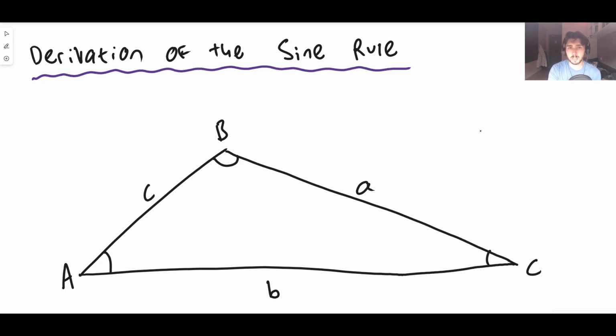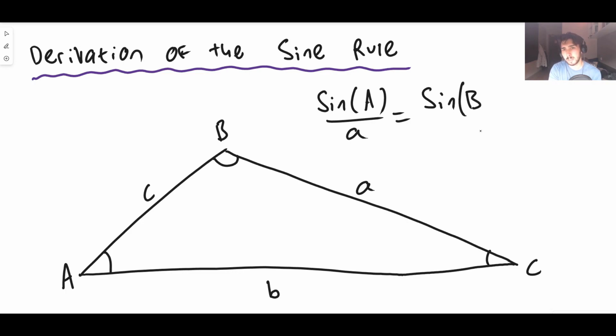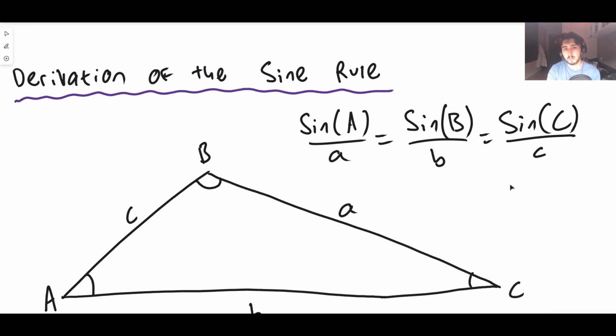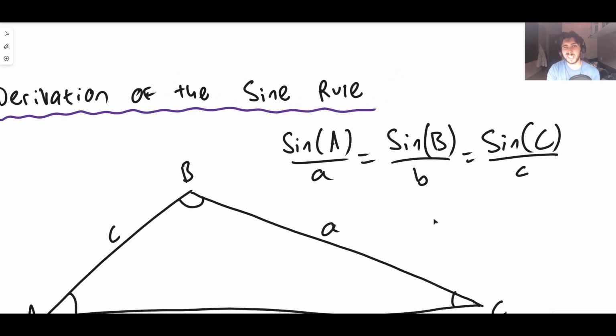The sine rule says that sine of the angle A divided by the length lowercase a is the same as sine of the angle B over lowercase b, which is the same as sine C over lowercase c. Let me just move the camera, my webcam could be in the way there. So this is the formula for the sine rule. This is very useful. We can do example questions in the future, but this is just the derivation.